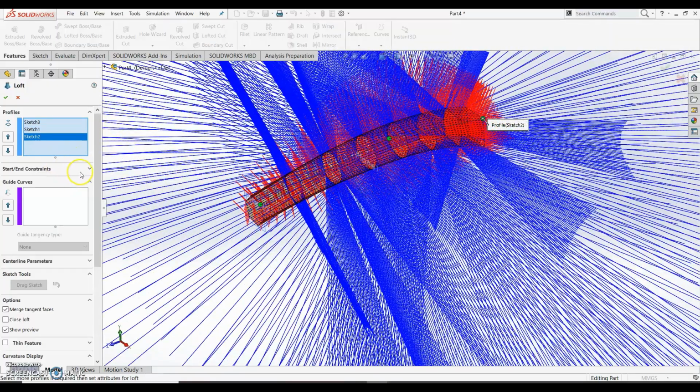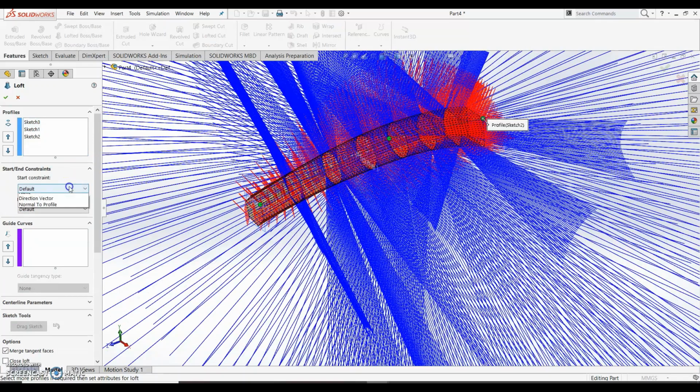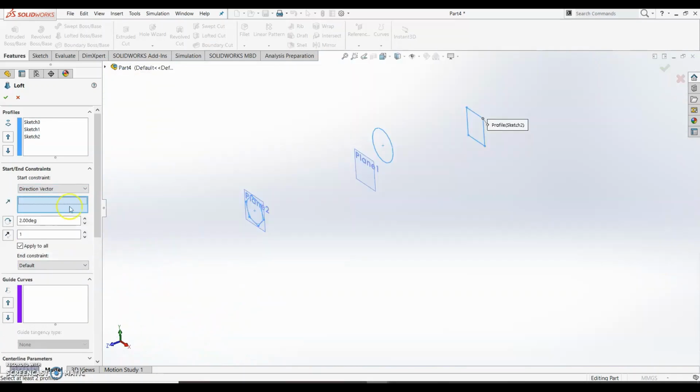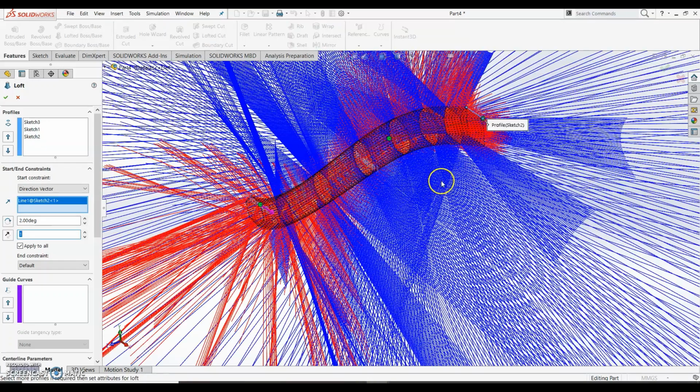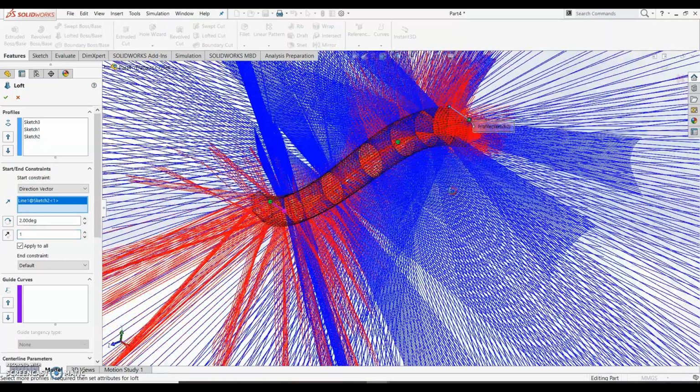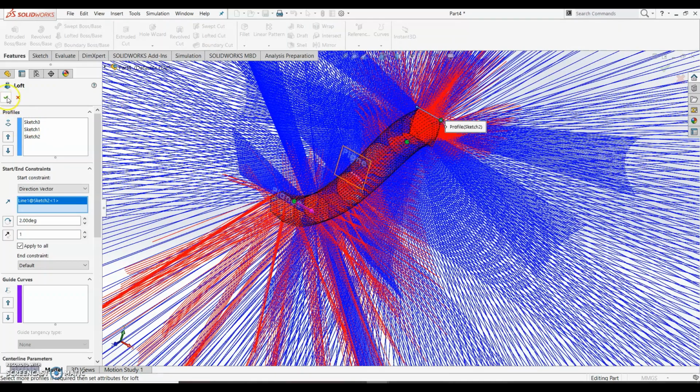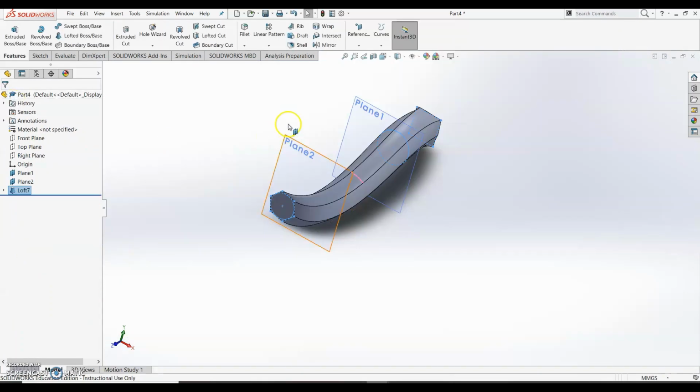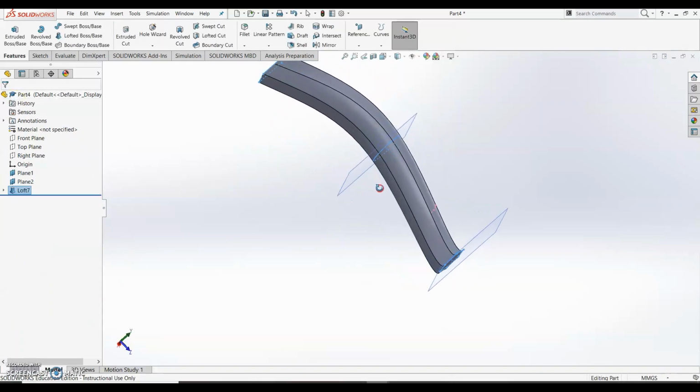So now click on direction vector. The direction vector can be in whichever direction you want it to be. Let's see how it looks. In the end it will become like this.